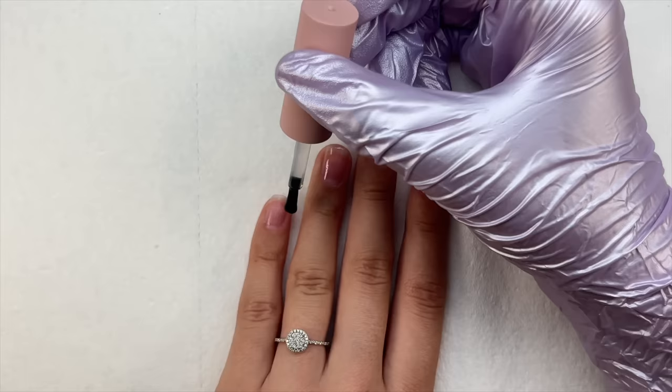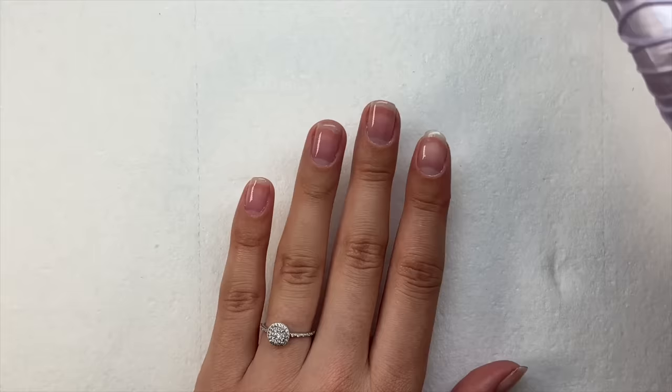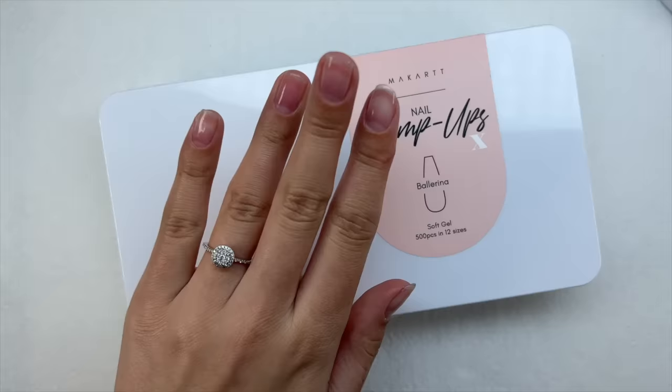After I had the primer and that was dried, I took a layer of base coat, applied that to all of the nails, and cured for 30 seconds in the nail lamp.